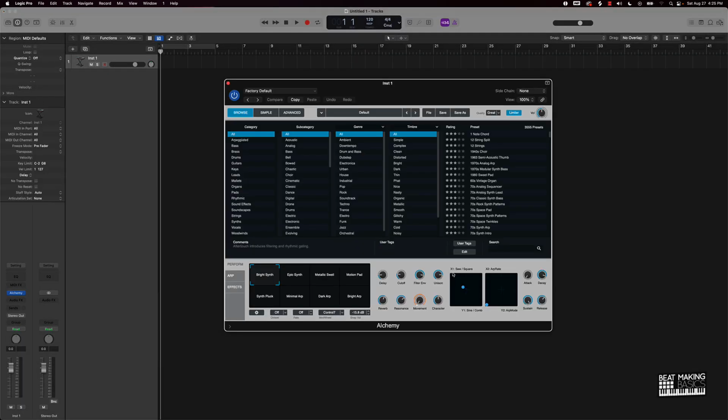Basically, listening to a lot of Latto beats, a lot of her beats are real simple, to be honest with you. There's not a whole lot going on in the beat per se, but it's simple but catchy. So the first thing I'm gonna do is find a simple melody that would work for a clubby type beat. So let's see what we got here.